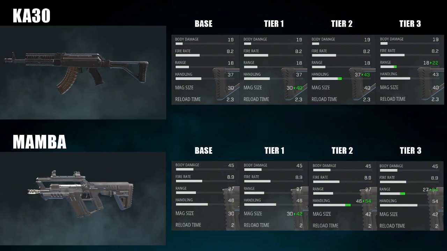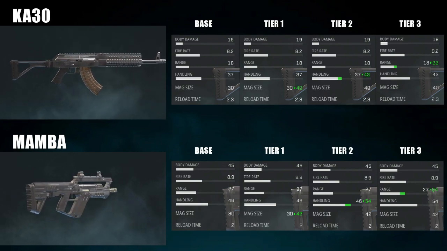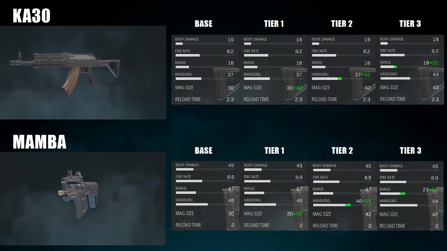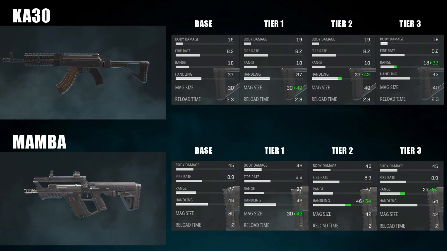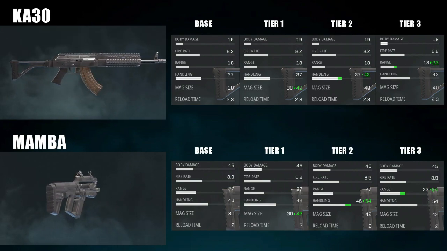And as you upgrade this into the first tier, you increase the magazine size from a base 30 to then 40. At tier 2, you increase its hipfire accuracy, which is very good for those closer range engagements. And at tier 3, you increase its damage range, which helps with the longer range engagements. This is a great weapon overall, and you can run it every single time with success.